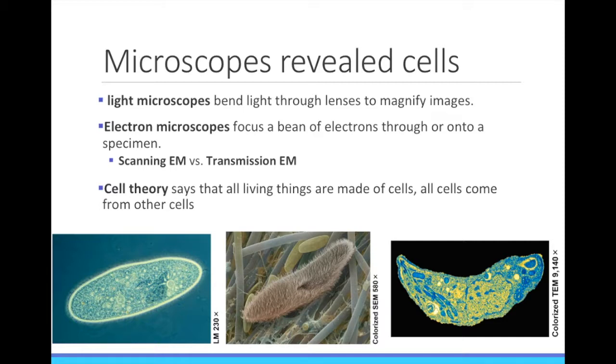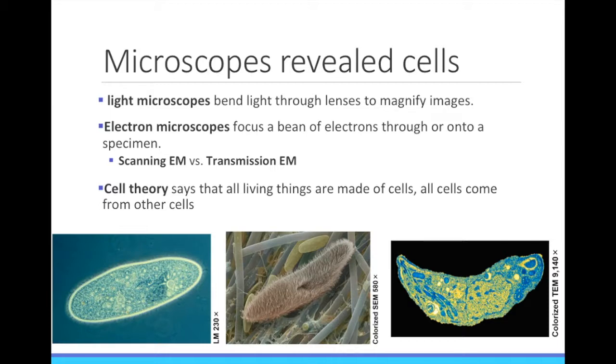The lenses bend the light and magnify the image of the specimen. Light microscopes can only magnify something so much. Eventually, the resolution becomes very poor. The resolution is how clear an image is. If you've ever tried to zoom in on a picture and found that you can't see the image anymore, this is due to poor resolution. This limits the size of specimens that we can see on a light microscope. Typically, we can see things like small cells, as bacteria are very small, and maybe even some of the larger organelles.